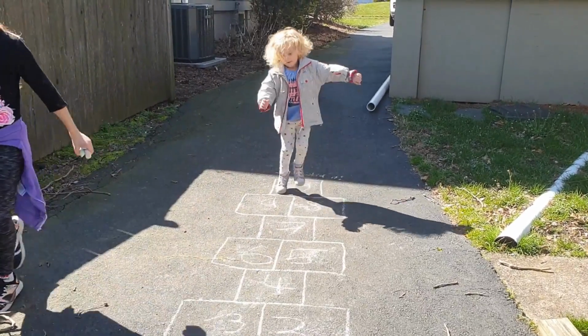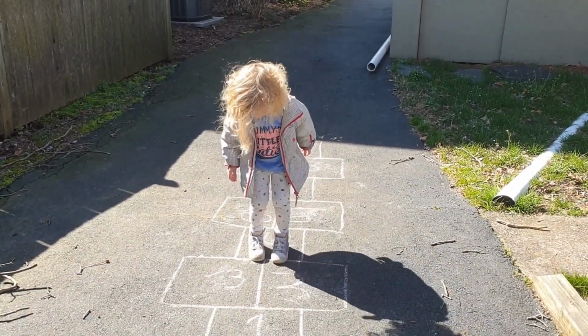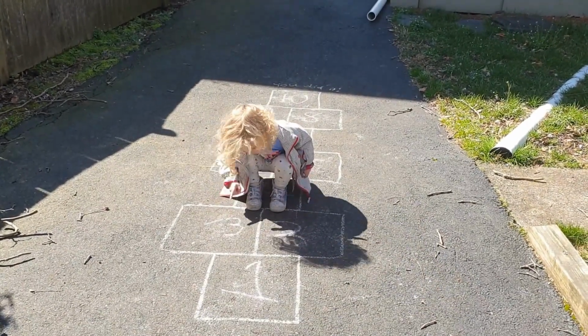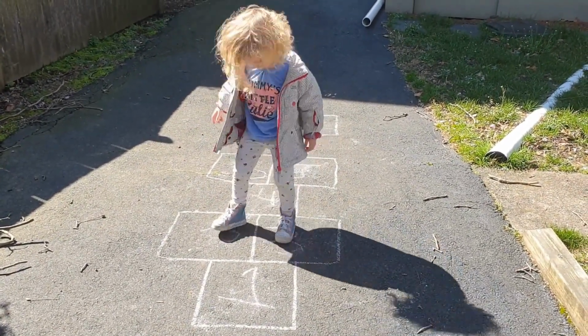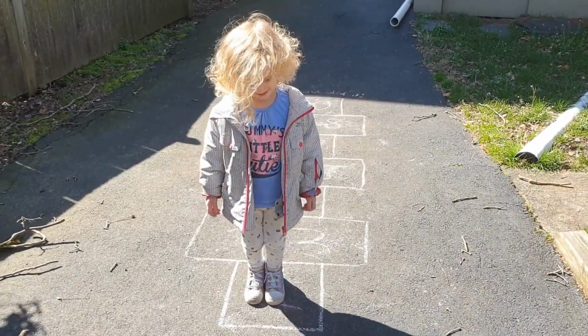In, out, in, out, in. Can you touch the number three? Yay, that's it. And then out, and then in. Okay, so that's a good way to do hopscotch with younger children.